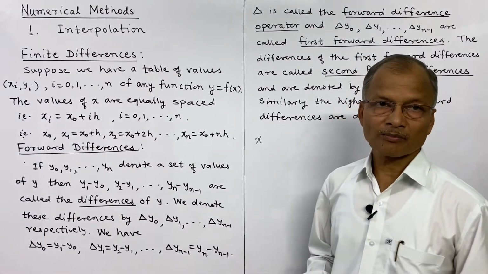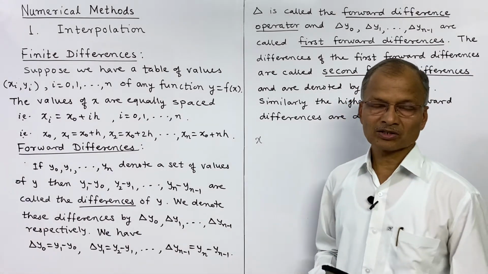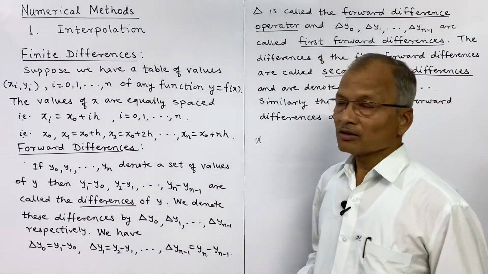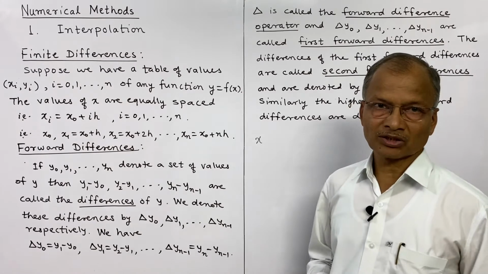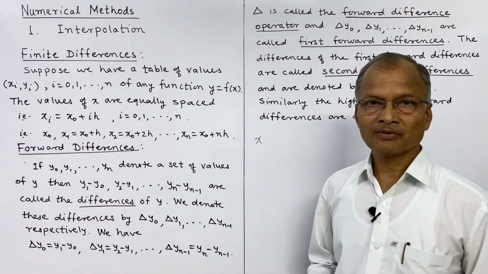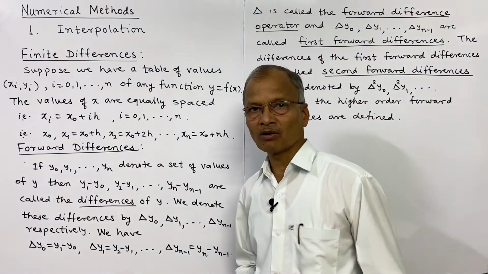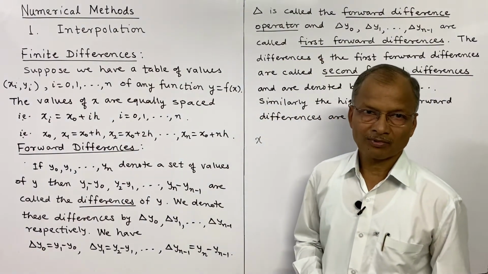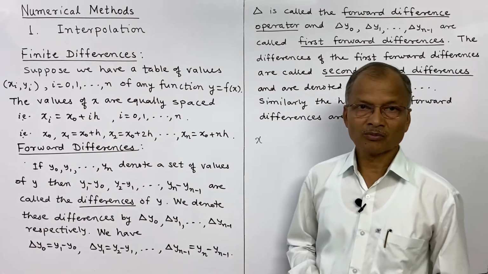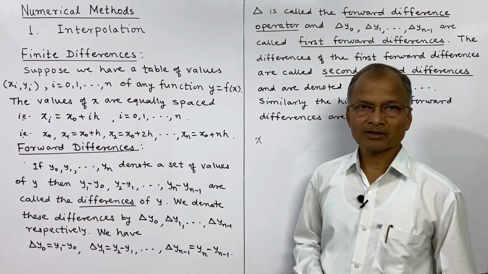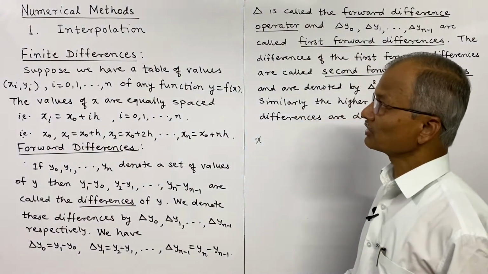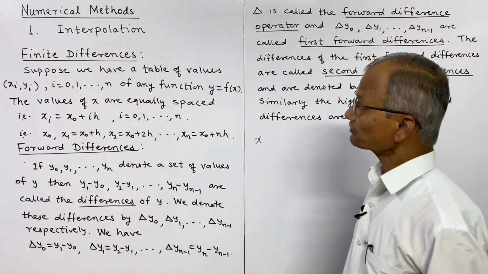We will start the paper of numerical methods, and today we will study the first chapter, interpolation. Numerical methods are important in mathematics, and also in engineering and physics. If you want to solve an equation, whether algebraic or a differential equation, and there is no exact or analytical method available to solve it, then we can apply numerical methods. Numerical methods give at least an approximate solution to the equation, and therefore these are important.